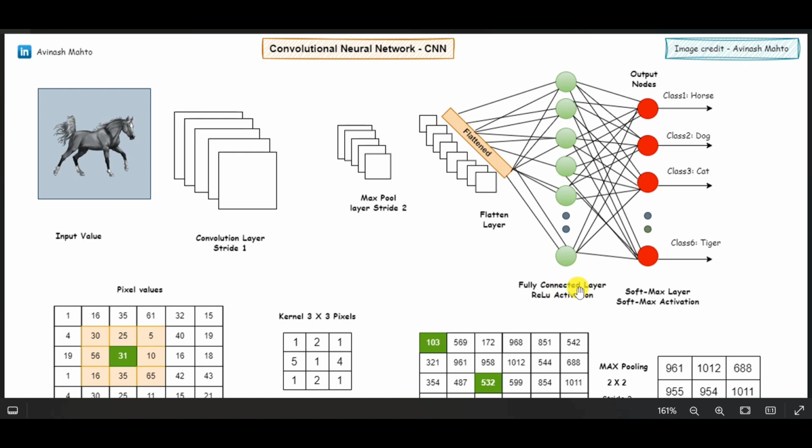Okay, now after that the ReLU activation comes into the picture. When we compile the model in a particular framework, let's say we are working with TensorFlow, there is a Keras API, right? Through that, we apply different layers. Those are also called dense layers. There we apply the ReLU activation.